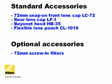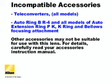Standard accessories: 72mm snap-on front lens cap LC-72, rear lens cap LF-1, bayonet hood HB-35, flexible lens pouch CL-1018. Optional accessories: 72mm screw-in filters. Incompatible accessories: teleconverters, all models; auto ring BR-4 and all models of auto extension ring PK, K-ring, and bellows focusing attachment. Other accessories may not be suitable for use with this lens. For details, carefully read your accessory's instruction manual.